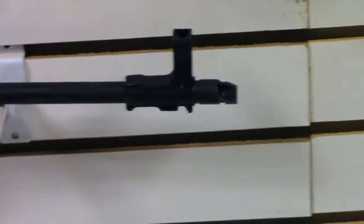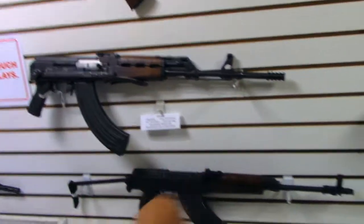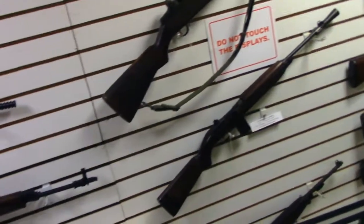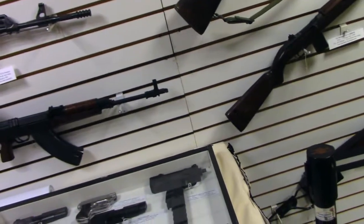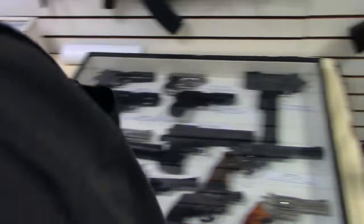So look at that stock. That's like a 40-round mag. I remember seeing one that was like a 75-round banana mag. So basically the whole thing just kind of curved up like this. It was like a smiley face on the bottom of an AK. Well, these are beautiful. It's a little alluring.